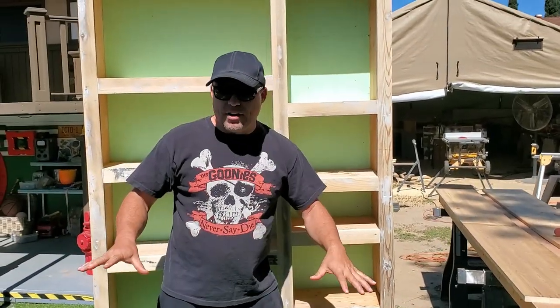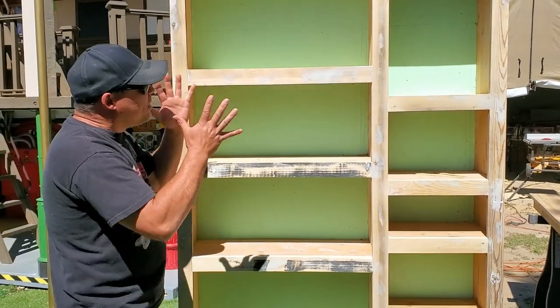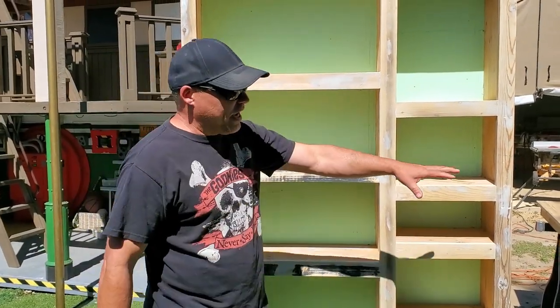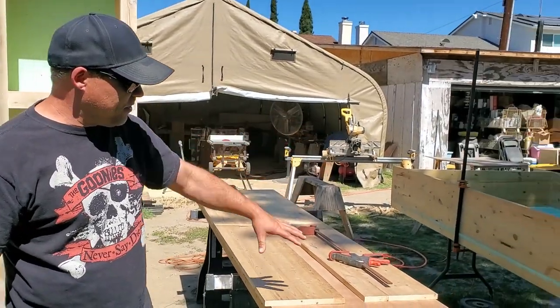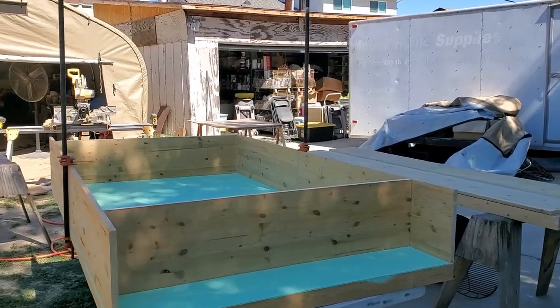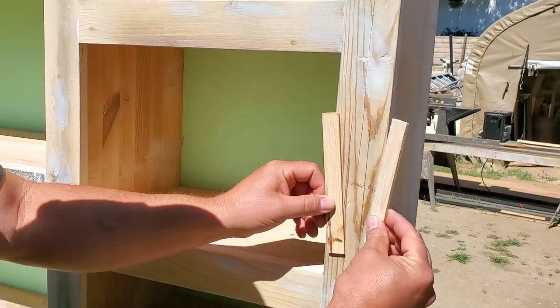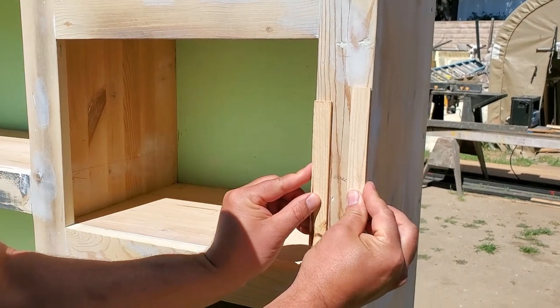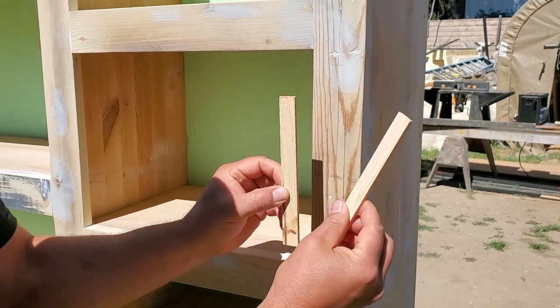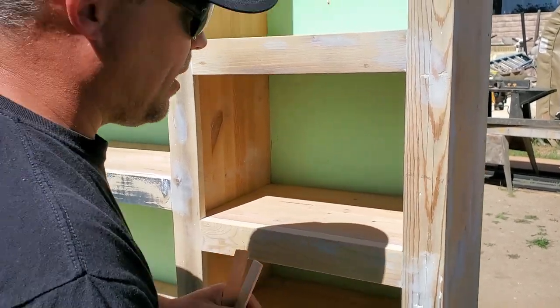This is not done, obviously, but this kind of gives you an idea of Jeana's little shelf setup. You've got three other sections right here that are going. Yes. And so there's still quite a bit of work to do. What you got? Extra detail? Yeah, so I kind of did a quick drawing just to kind of give people an idea, but we're going to add some trim there. The plan is to leave these off. We're going to paint them first, and then I'll just shoot them on, and we'll do some touch-ups.